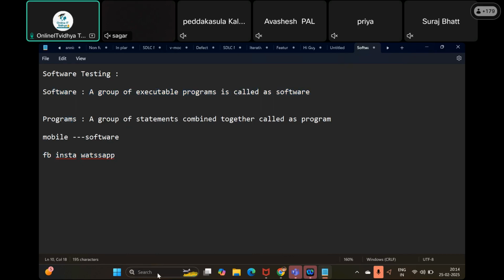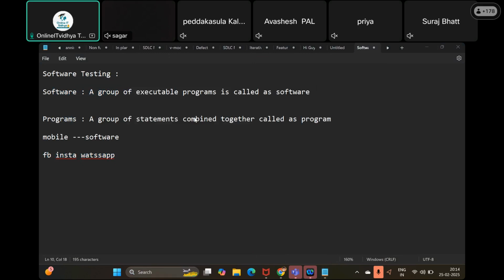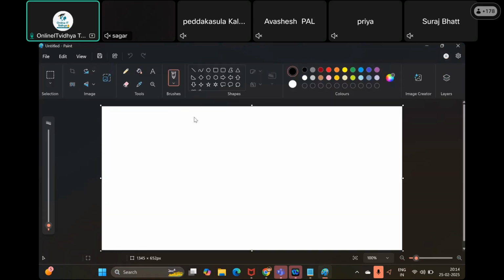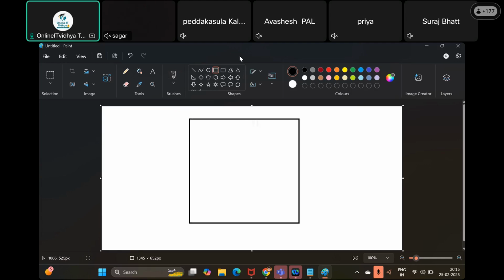Let me draw one picture, guys. Let us take a human body. What is meant by human body? Human body is nothing but a group of organs, as you learned in your childhood days. What is an organ? A group of cells. In the same way, assume this big rectangle is a software. In this software, there will be a group of programs. Assume every small rectangle is one program.